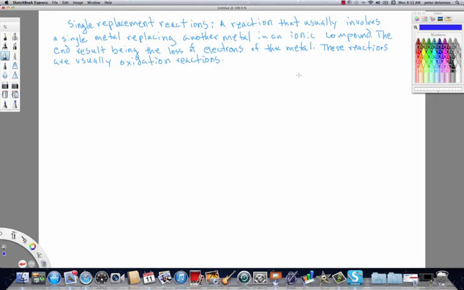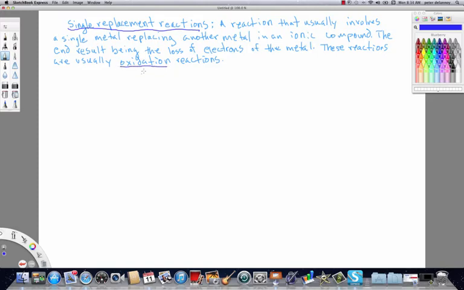Okay, in this video, what we're going to do is focus on what are called single replacement reactions, and these usually involve a single non-ionized metal, so a neutral metal that undergoes a reaction with an ionic compound that contains another metal which has lost electrons, so it has a positive charge on it, and there's an exchange that takes place between the two metals. And the metal that is not ionized changes places with the metal that is ionized, and in the process of the exchange, the unionized metal loses electrons, and the metal that was initially in the ionic compound gains electrons. So these are usually oxidation reactions.